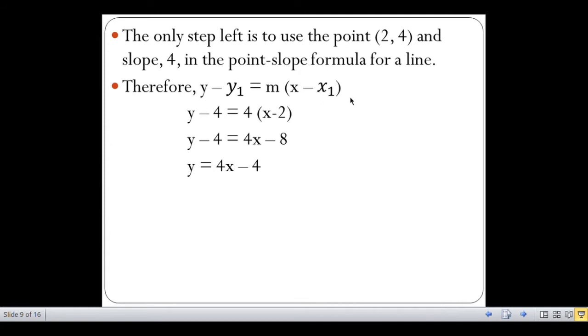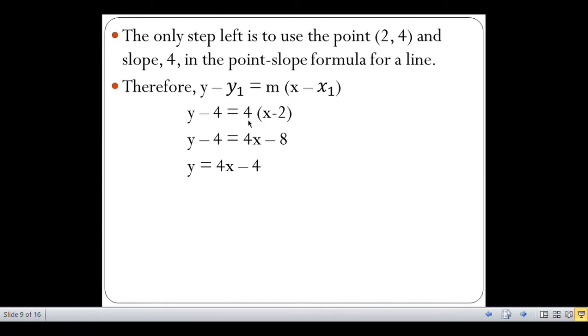So, after that, substitute na po natin yung mga given value. So, copy y minus, and then yung y sub 1, itong 4. Okay, ito po yung y. 2 is the x value, and 4 is the y value. Okay, so therefore, 4 po dito. And then equals 4. So, saan galing class yung 4? Siya yung m or the slope. Ito po yung 4. Okay, yung sa slope natin na sagot.